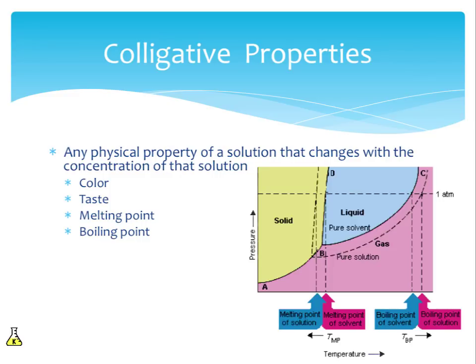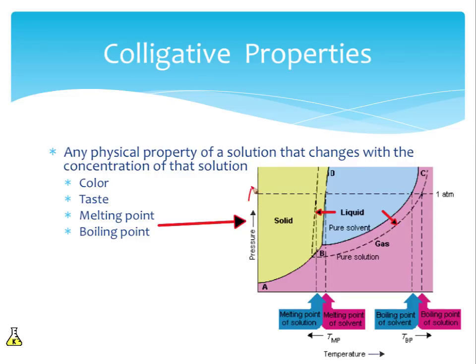Looking at things more scientifically, we can also talk about properties like melting point and boiling point as being colligative properties. We can see over here on the right a diagram that hopefully looks familiar. This is a phase diagram for water. The dark blue area in the center of the diagram represents the phase diagram that would represent the pure solvent. However, what we can see here is as we've added in a certain quantity of solute, the lines separating the solid liquid phase and the liquid gas phase have shifted outward as a result of that.